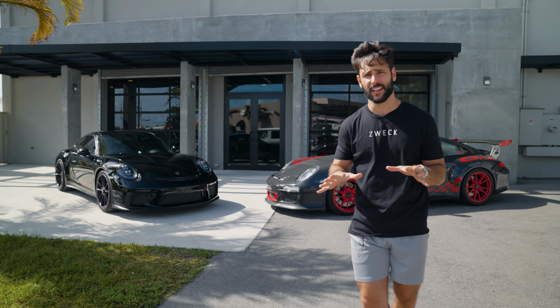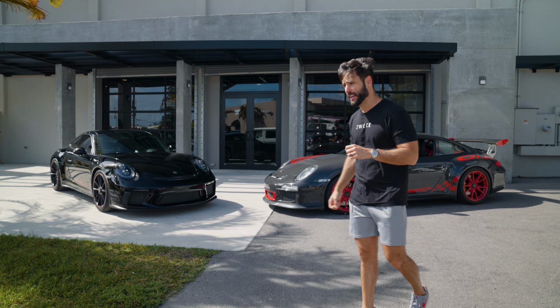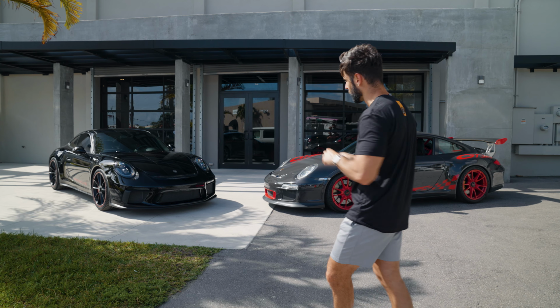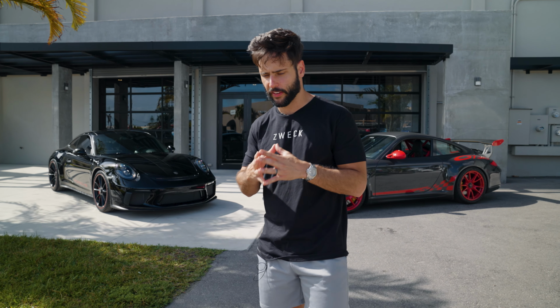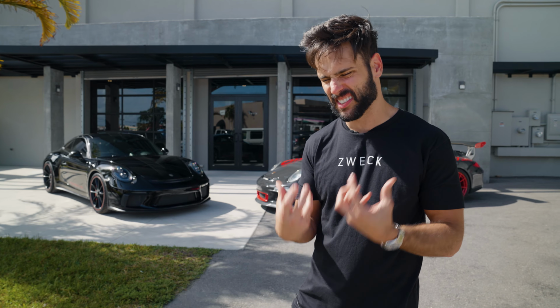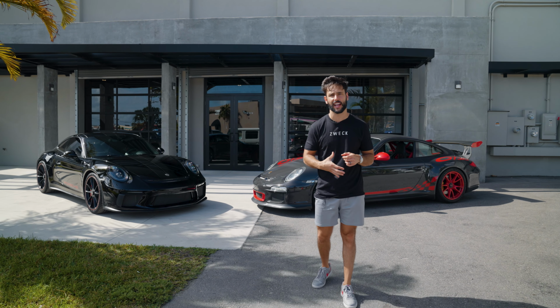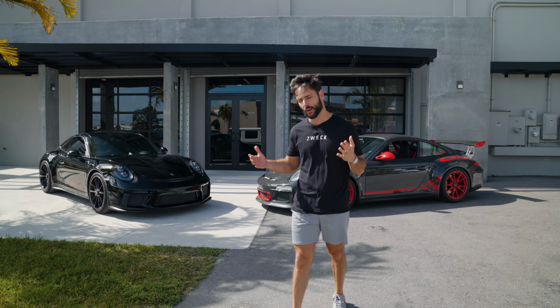Now you're probably like, Mickey, this car makes way more power than that. Yes, it does. But the point is, both of these cars with the current configurations, they're right about the same price. So the question is, which one do I like more? Which one gives me the feels, the sensations? And the biggest question of all, is this car coming off consignment and back into the garage? Well, today we're gonna find out. So let's get right into it.